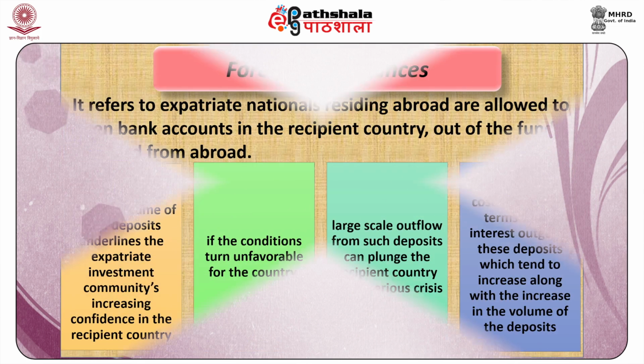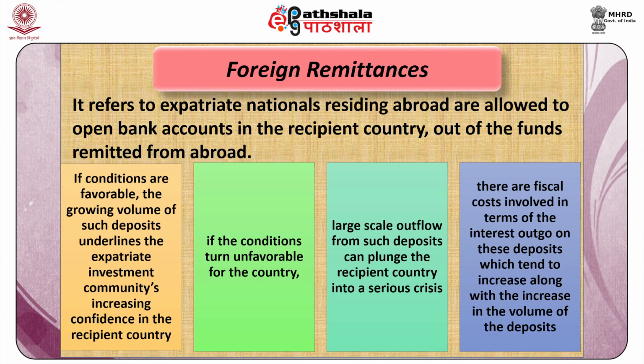Foreign remittances. Under the non-resident bank deposit schemes, expatriate nationals residing abroad are allowed to open bank accounts in the recipient country freely, out of funds remitted from abroad or foreign exchange brought in from abroad or out of funds legitimately due to them. For instance, in India, RBI has granted general permission to the banks which are authorized to deal in foreign exchange to open such accounts freely in the form of foreign currency non-resident bank accounts, non-resident external rupee accounts and non-resident non-repatriable rupee deposits. However, like ECBs, foreign remittances in the form of non-resident immigrant deposits are also a high-cost method of raising external resources.